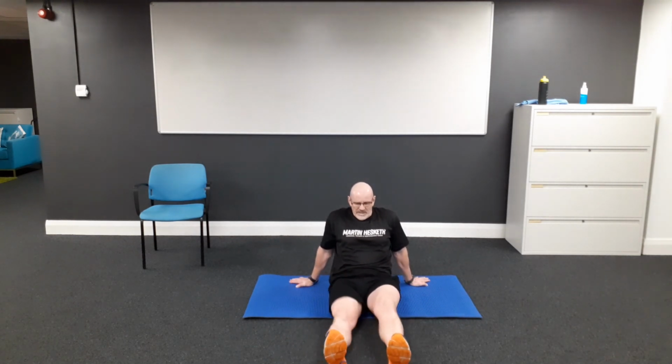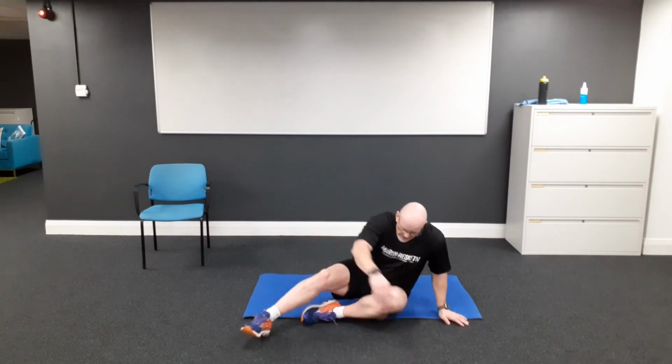These static stretches are the ones you should never do before you start a session. Only ever do them afterwards when the muscles are nice and loose. Plenty of blood flow. Okay, release that off, give it a shake. Okay, back on our feet then.